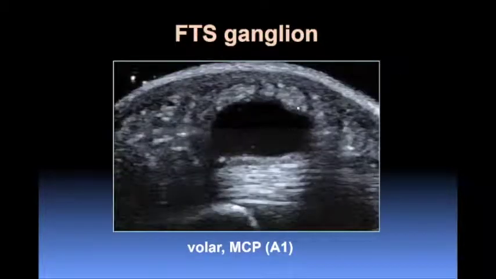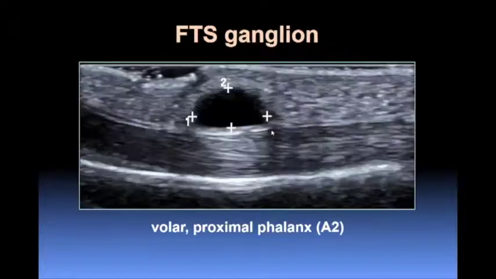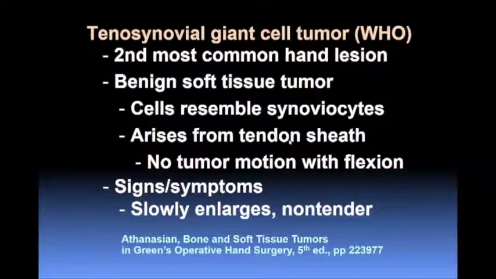And this is what these look like. Because of the small size of these, most of these tend to be simple in appearance. Here's your flexor tendon. This is at the level of the MCP joint, and you can see this little anechoic ganglion. You can beautifully see them in both planes, longitudinal and transverse. Sometimes you incidentally discover them looking for something else, and the patient isn't even aware they have this. Okay, let's move on to some other entities that you might see.